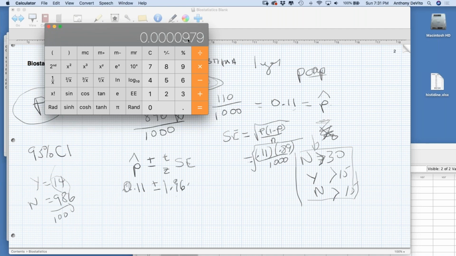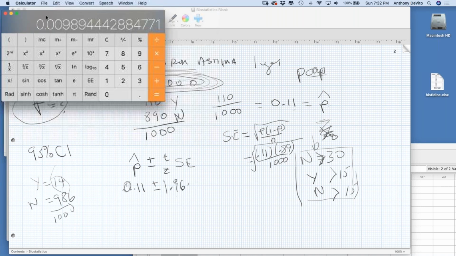Then I'm going to take the square root of this whole thing. Everything I've calculated here, I'm going to take the square root of it. That's going to be equal to 0.00989. That's almost 0.1. I'm going to use 0.1 for our purposes. You should probably keep a digit or two more in your case for the exam, and then round it, but only round really at the very end.